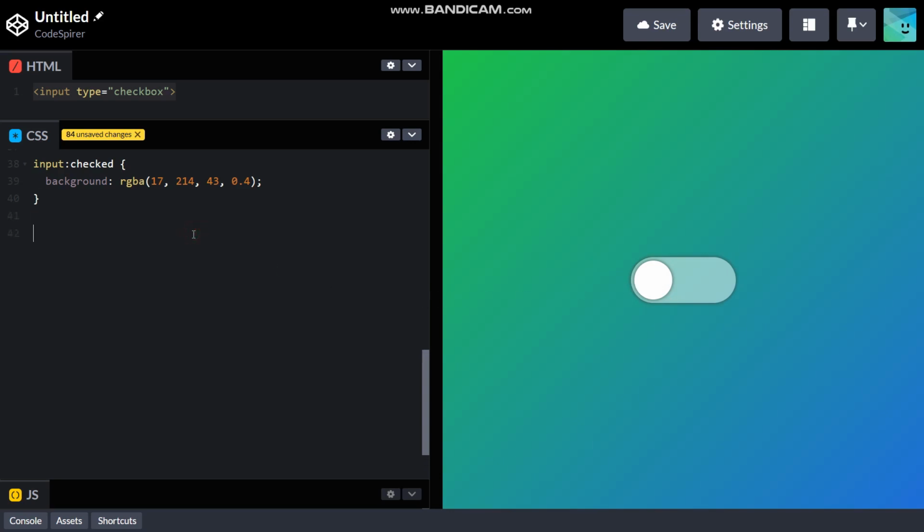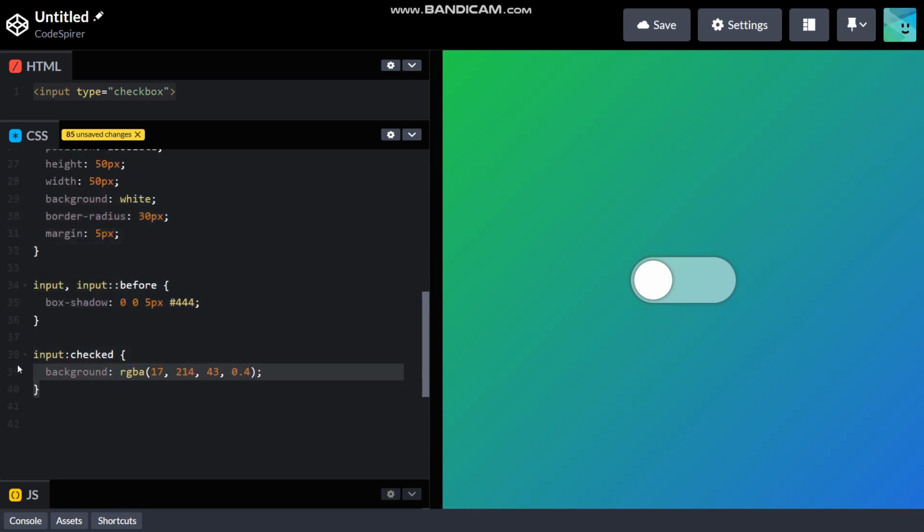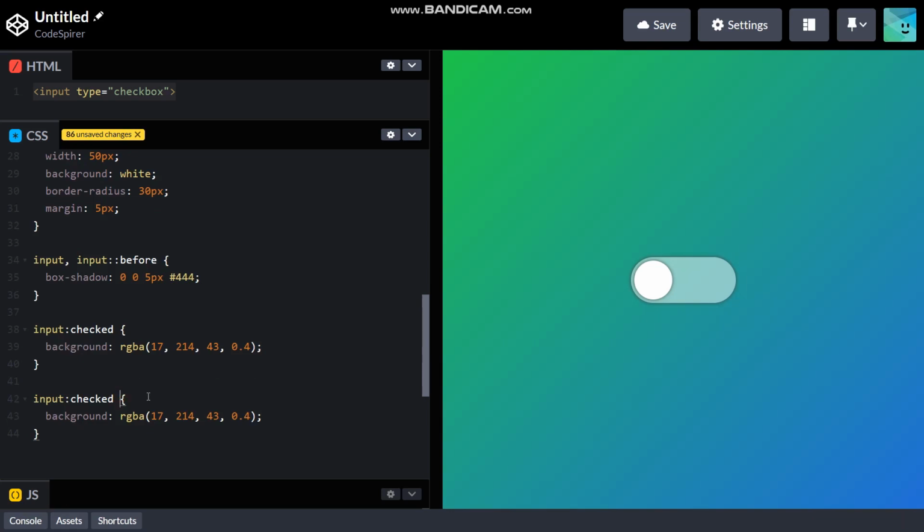And the next thing we need to do is just copy it and then paste, and when the input is checked, I need the before element to be changed, so 2 colons and before, and here I'm gonna translate it, and since I'm gonna use the x-axis, I'm only writing 10 pixels right here.